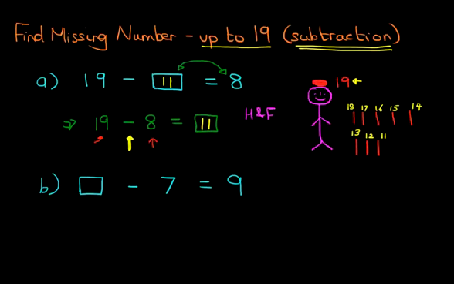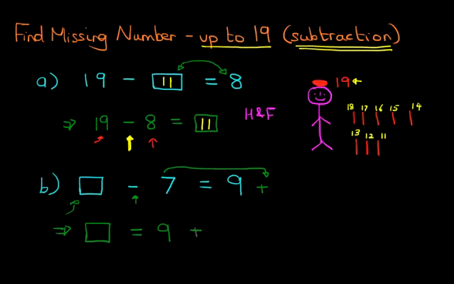On to the second example. Now, again, the key to this is to make sure that we reorder the question correctly. In this example, we've got the missing number to begin with. So what we're going to do is take the 7 and move it across to the right-hand side. Now, because this is a minus, when it moves to the other side, it becomes a plus. So let's write this over here. We have the missing number equals the 9, and this time now we've got plus 7. 9 plus 7.